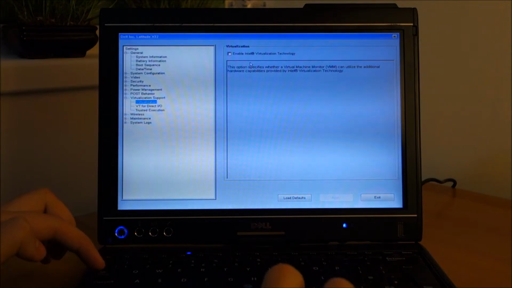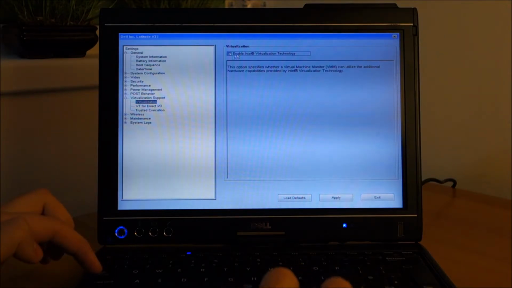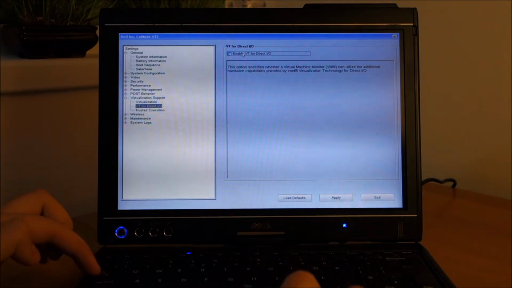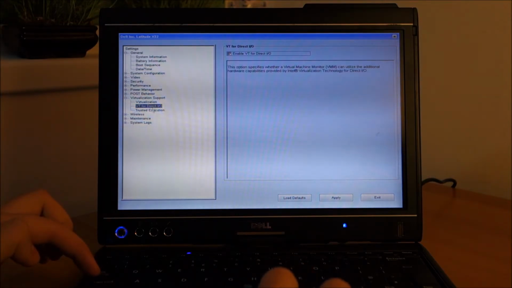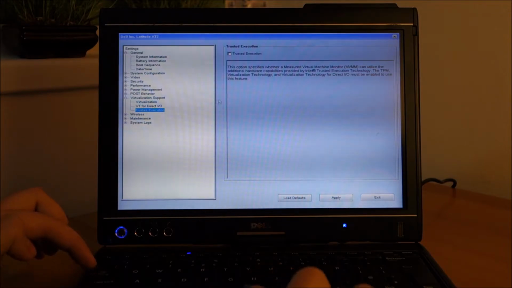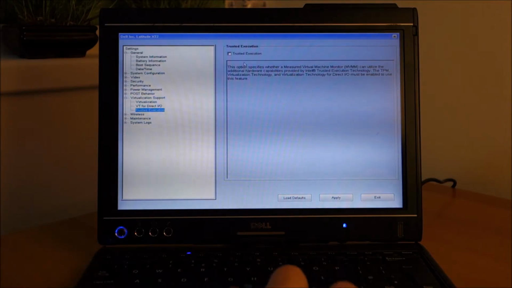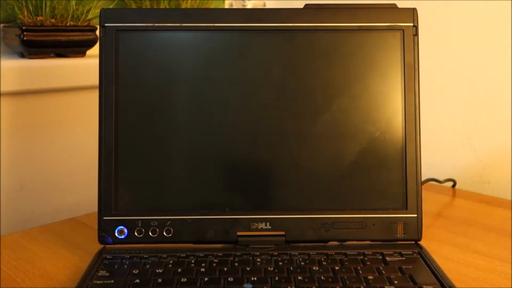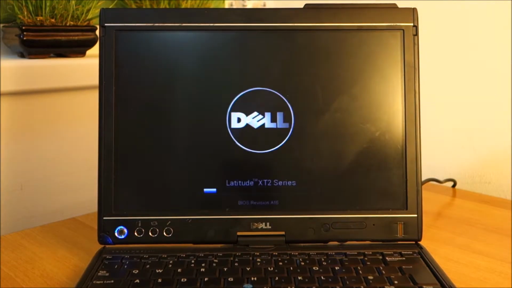Virtualization enabled. Okay. Everything enabled. I'm not sure if trusted execution is necessary to be enabled, but yeah, we will see about that.